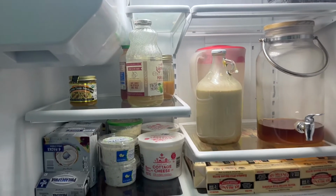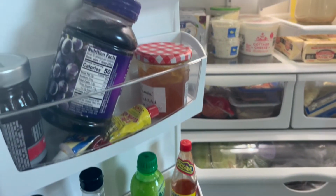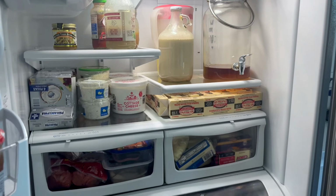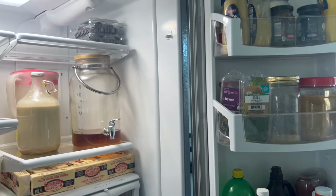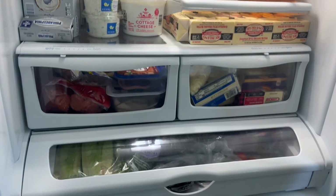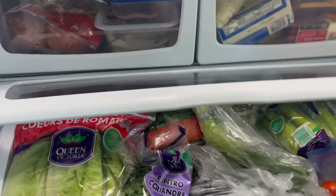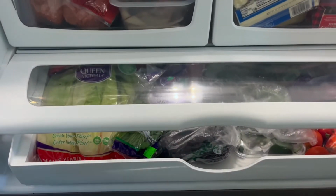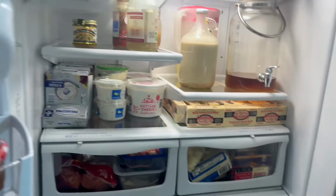So that is it. We are all finished cleaning out and reorganizing our refrigerator, and I have to say I feel pretty good about it. I definitely have some space, but the truth is I don't really have anything that I need from the grocery store right now. So even though I have some space in here, I am not going to run to fill it up. We have tons of the sandwich meats and things, and a bunch of cheese, and then again we have a bunch of our produce right here. Anything that is produce that needs to be refrigerated is in here. So I am extremely happy about how that has turned out.